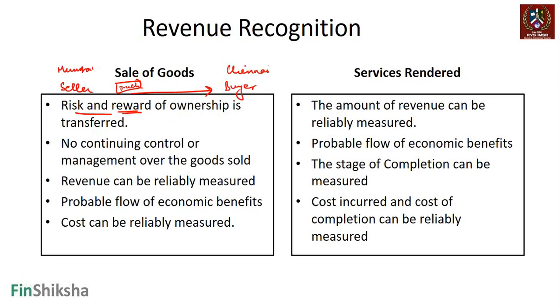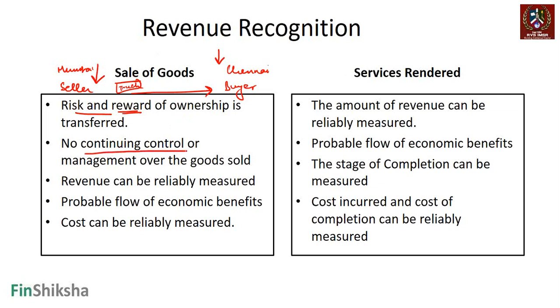Whose ownership it is is part of the sale contract. So it's possible that the buyer says that till the time you deliver it to my factory, it is your risk, in which case it will be considered a sale only when it reaches there. If I am able to get a term saying that transportation is not my headache, so I can sell it from my factory, you get it picked up and take it, then the sale is considered here. So there's a slight timing difference that can occur, but basically the moment the risk and reward of ownership is transferred, that's considered a sale of goods.